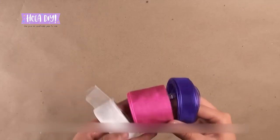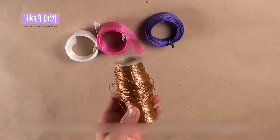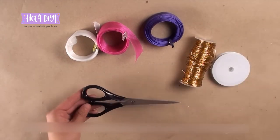We're going to need ribbon. I'm going to use organza type ribbon, about 5 meters. To tie it, you'll need medium thick thread or thin wire, and scissors.